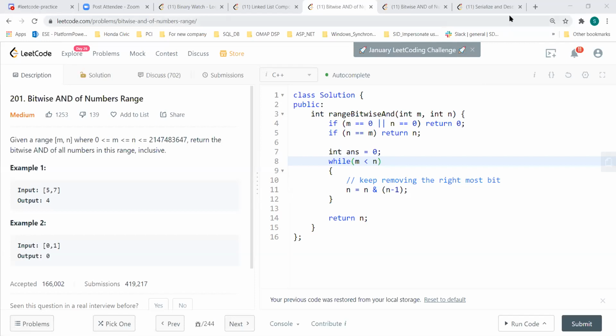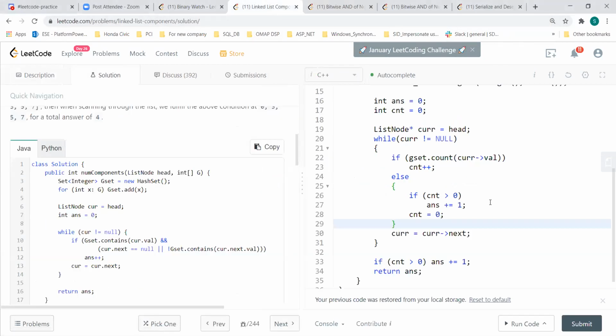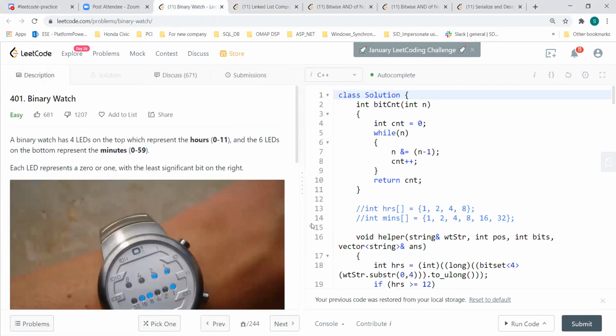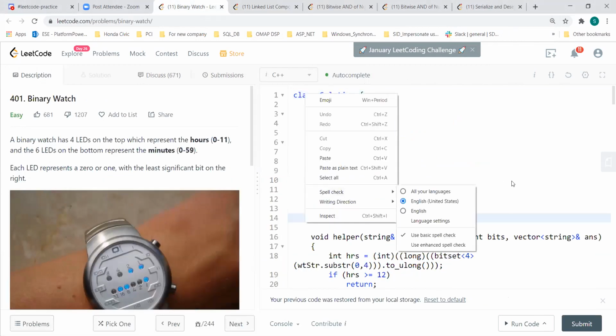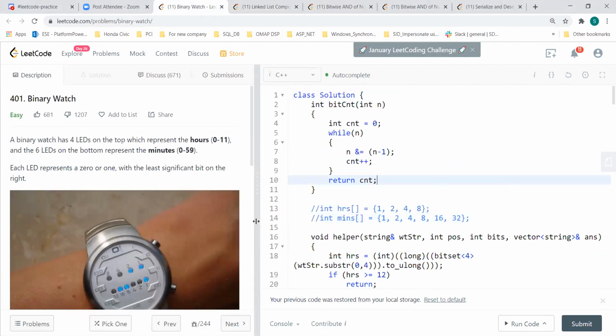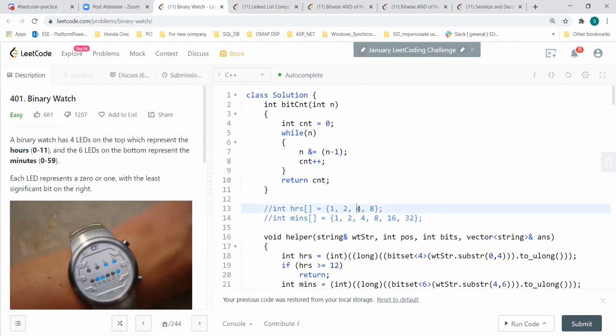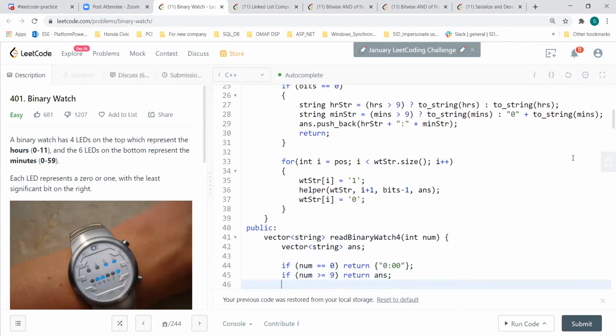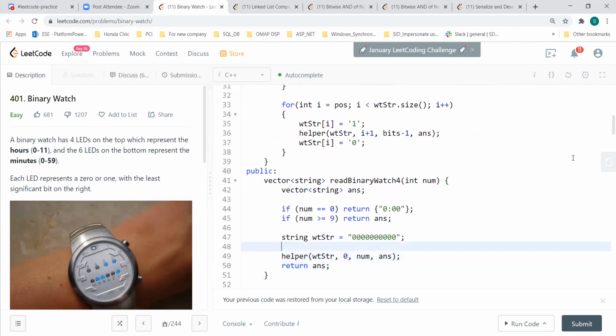Let me go there. No, it's not the one. Binary version. It's slightly different, not exactly the same. So this was the way I was doing it.